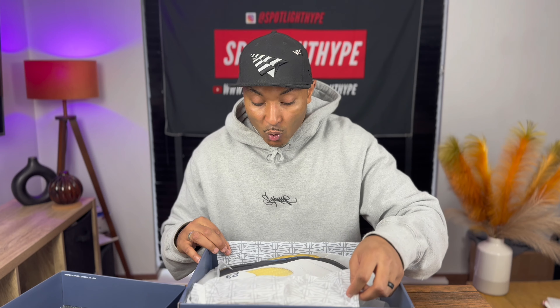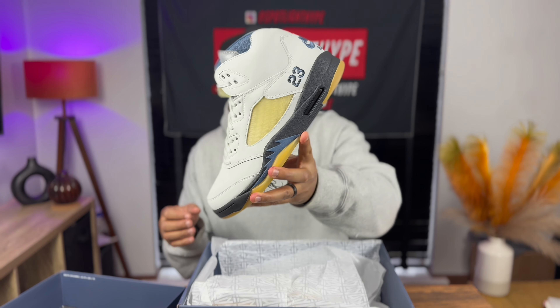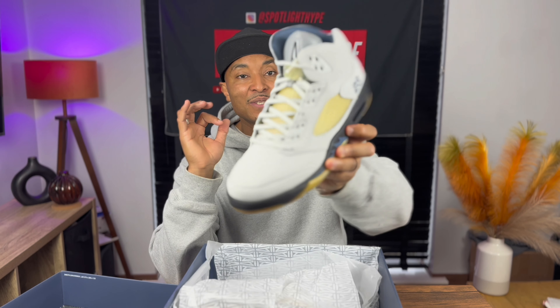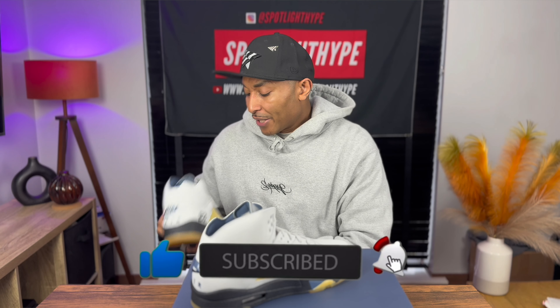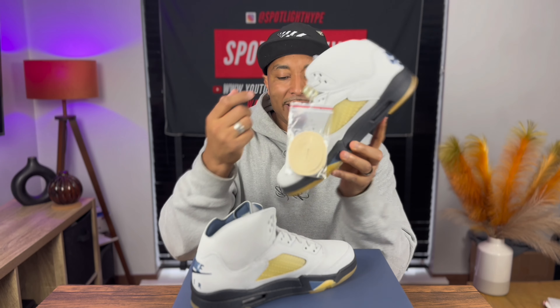These ones are nasty - they're so nasty. Other people are sleeping on these. They finished right with the colorways. I have a Jordan 5 - the Grey Wolf - but these ones are nice, they're nasty. You got the A Ma Maniére branding presented in the tongue. It comes with three spare laces - two in a bag and one attached to the trainer. The other two spare laces are white, and I really like this aged yellowish off-white colorway - I may swap that one to rock the trainer with.